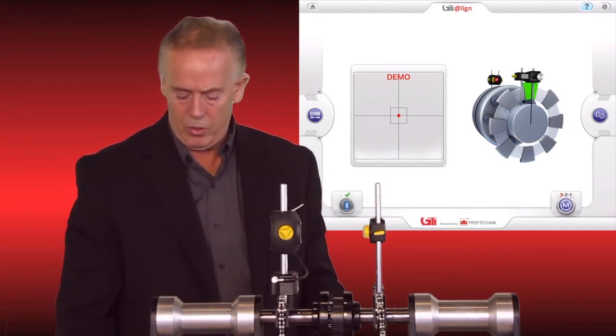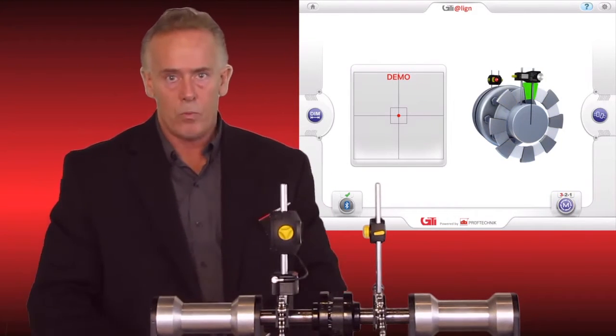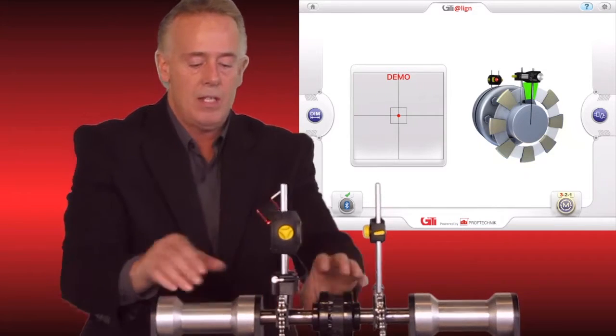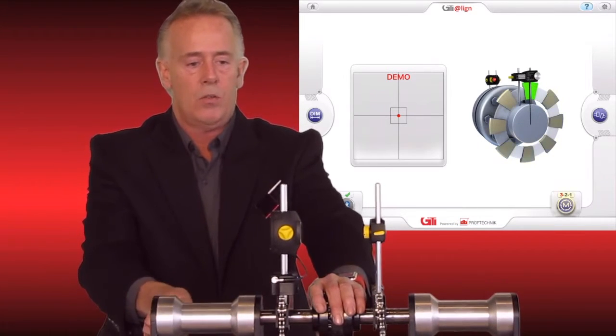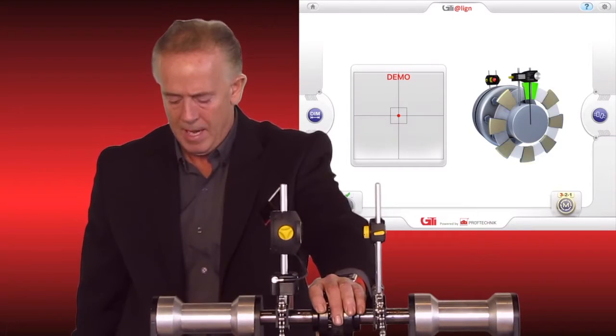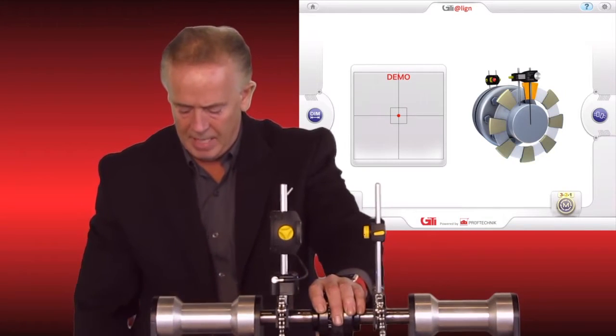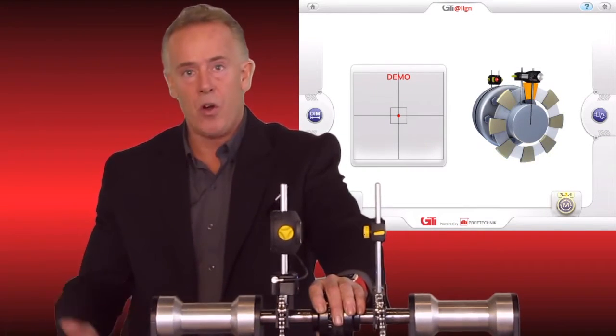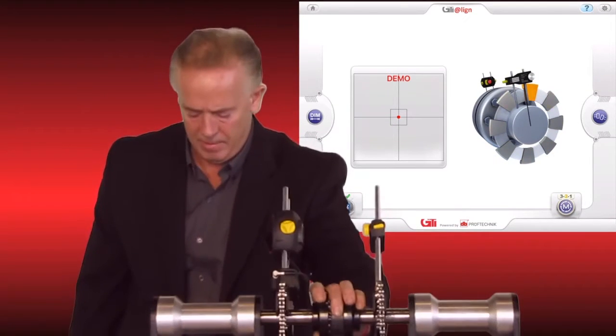So it simply shows the laser heads in the photo right on the iPad, so that as when I move these - which the correct way is not to hold laser heads but to hold the coupling - and I turn it, I simply take my measurement. It will turn orange as you see behind me.